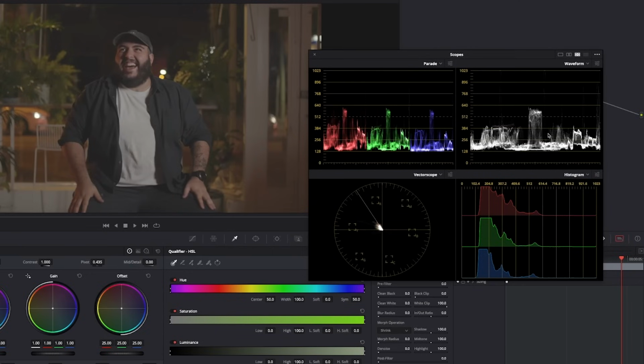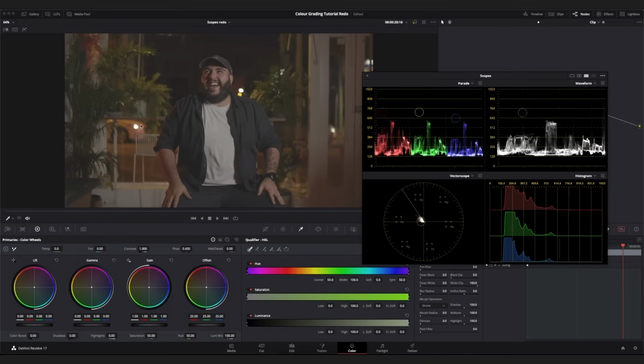The waveform is a graph that plots the luminance of each pixel against a horizontal position. So 0 is black, 1023 is white, and every pixel in the image is plotted from left to right here. If I turn the qualifier on again, you can see as I go left to right, it's tracking through the scope. But if I push up and down, it's actually not going to the top of the graph. You would say, well, I'm on the left here, so therefore it's on the left in the waveform, and I'm on the right here, so therefore it's on the right in the waveform.